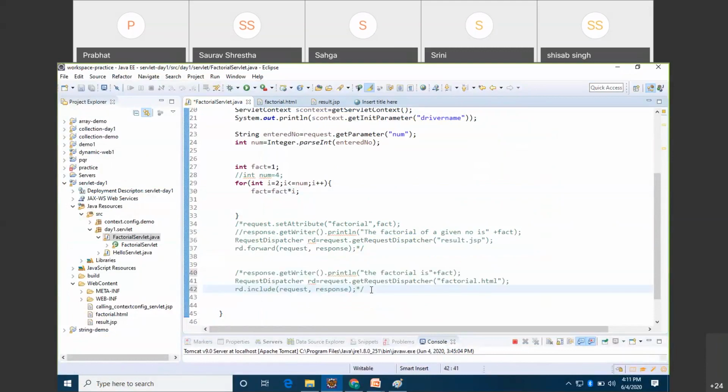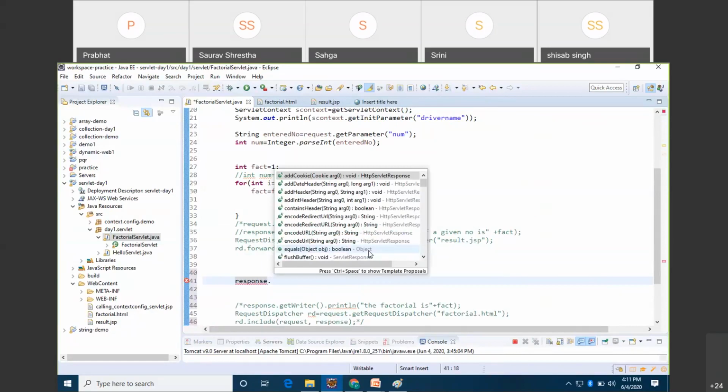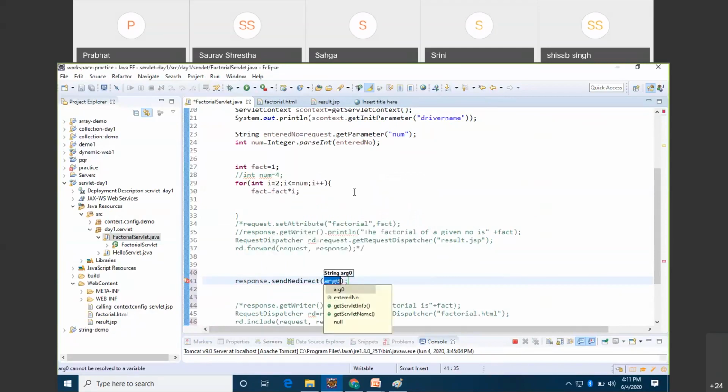And what I'm going to do here is, I can write not include, phone, calculating this phone dot, right, sendRedirect, and I'm going to write something here.